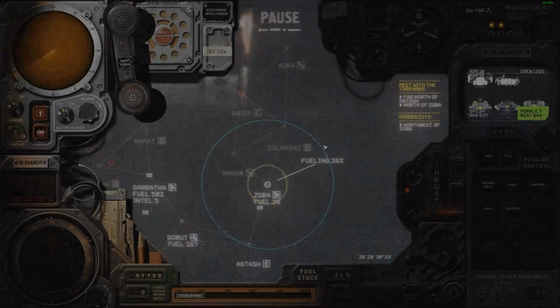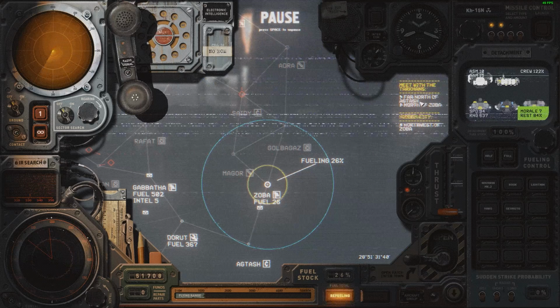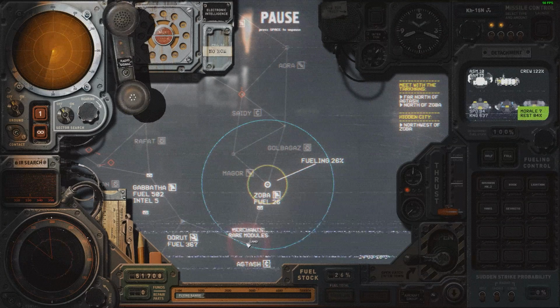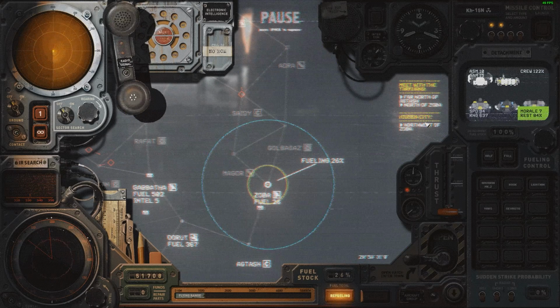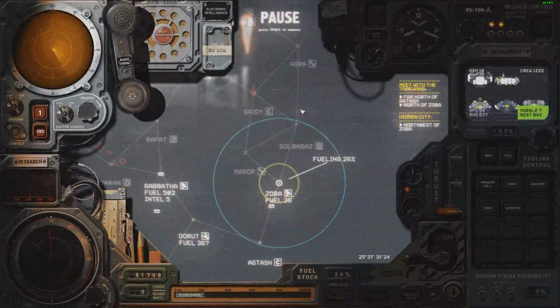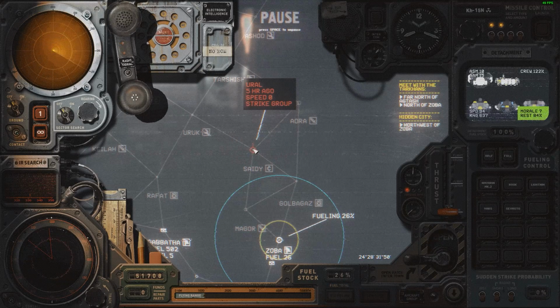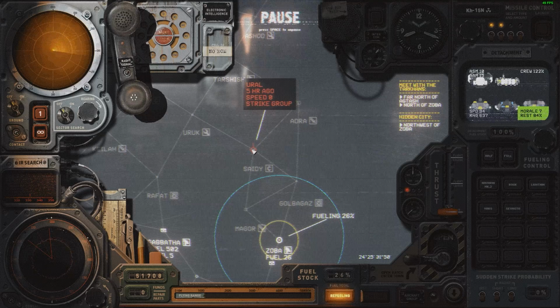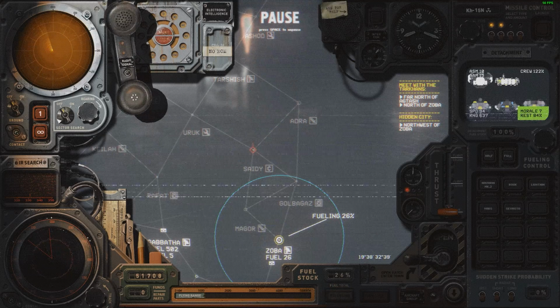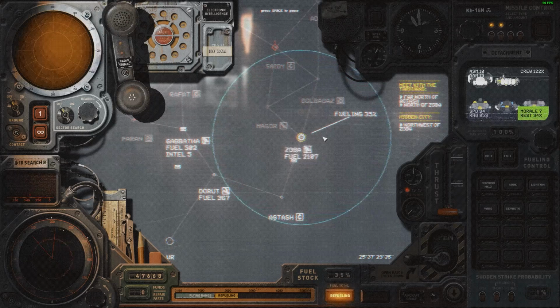So, let's give an example of a typical situation where we want to move from one place to another and then attack a settlement so we can get access to it. So I'm moving here from a town called Zoba to Magor. Now in the distance there's actually an enemy strike group patrolling the area, the little red icon. So just in case I need to turn around, I'm going to be purchasing much more fuel than I actually need. And as time passes, you can see as we're refueling, the range of where we can go is increasing. It's the blue ring around me.